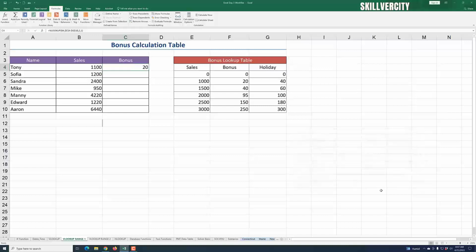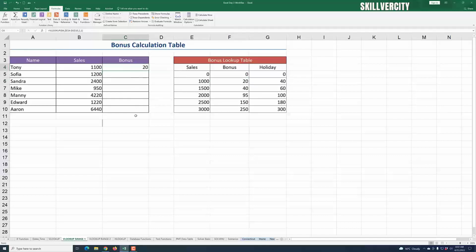So let's click OK. There you go. So now with 1,100 here, the closest match is 1,000. So that's why there's a bonus of $20 here. All right, so that is how to get this done.